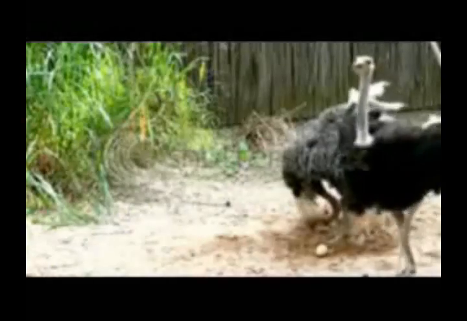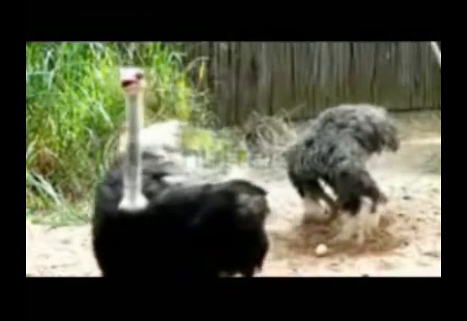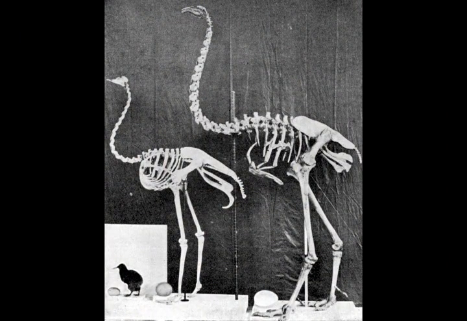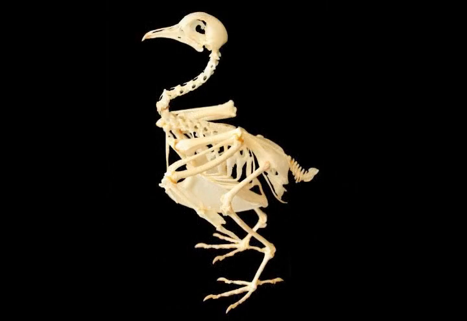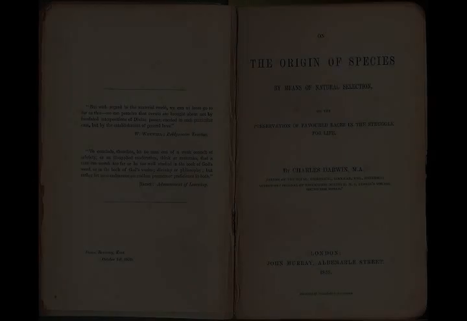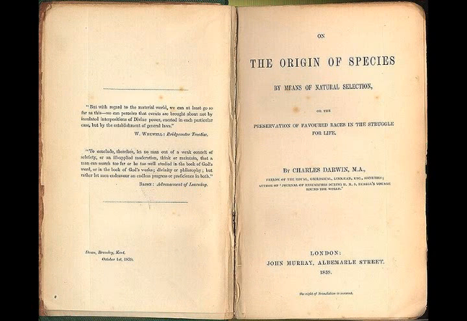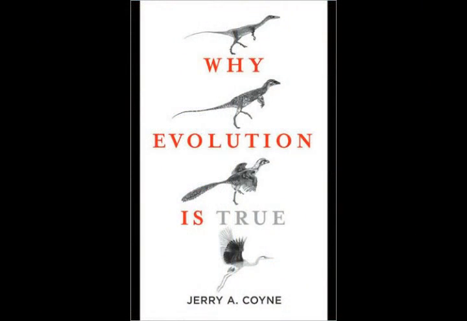A trait can be vestigial and functional at the same time. It is vestigial not because it's functionless, but because it no longer performs the function for which it evolved. The wings of an ostrich are useful, but that doesn't mean they tell us nothing about evolution. Wouldn't it be odd if a creator helped an ostrich balance itself by giving it appendages that just happen to look exactly like reduced wings and are constructed in exactly the same way as wings used for flying? Darwin himself noted: 'An organ rendered during changed habits of life useless or injurious for one purpose might easily be modified and used for another purpose.'